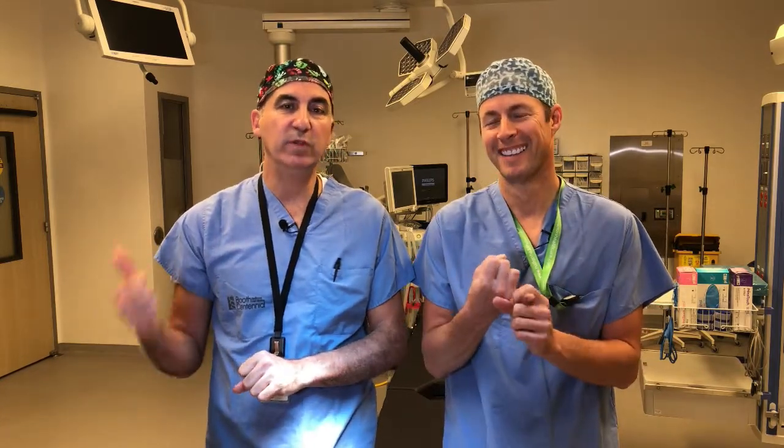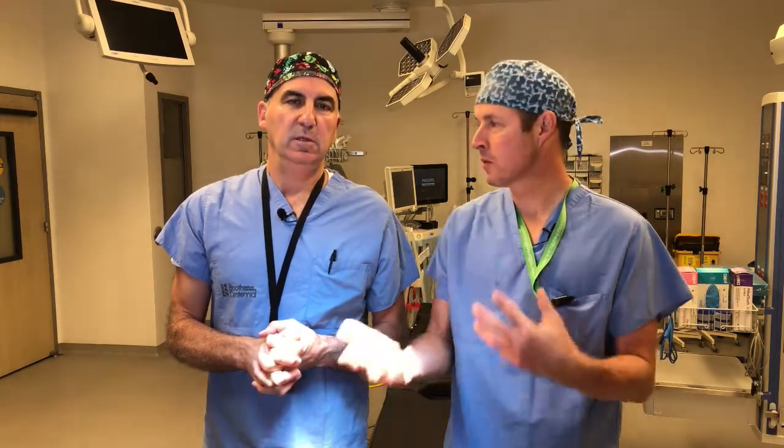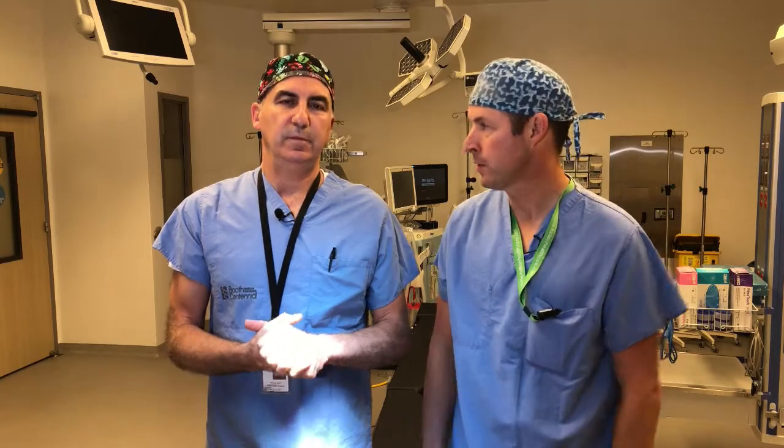There are three main factors. One would be the location - location, location, location, it's like real estate. Number two would be the age of the patient - the older you are, the lower the chances that it could be repaired. And also the chronicity of the injury - if the injury happened three years ago, that also has a lower chance of being repairable. The location is important because the meniscus does not have a good blood supply - it gets most of its nutrients from the synovial fluid. But at the very periphery it has a good blood supply, so if it's torn at the periphery you can fix it, because you need good blood supply for something to heal. Those large bucket handle tears in younger people are sometimes the ones you can reduce and put back, then tack in place with a suture or anchor.